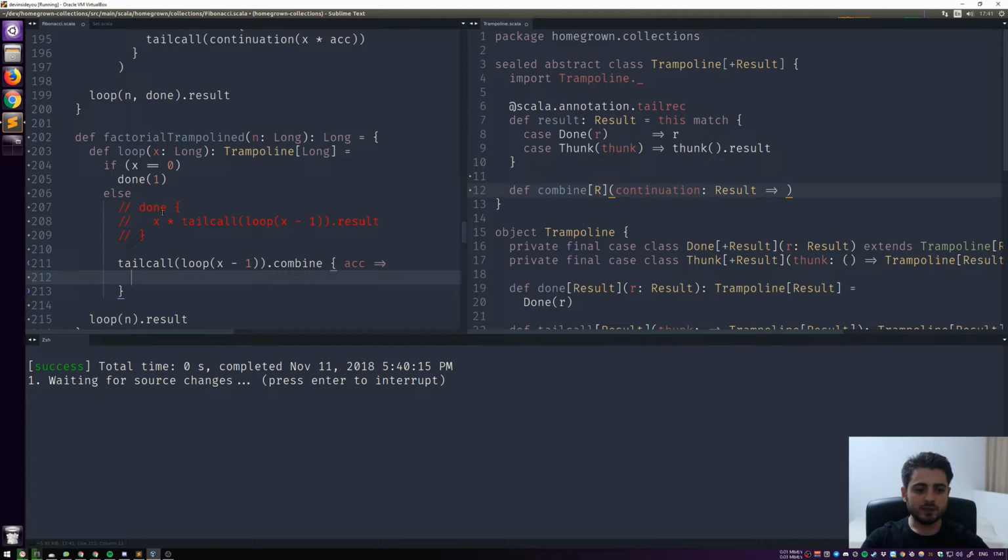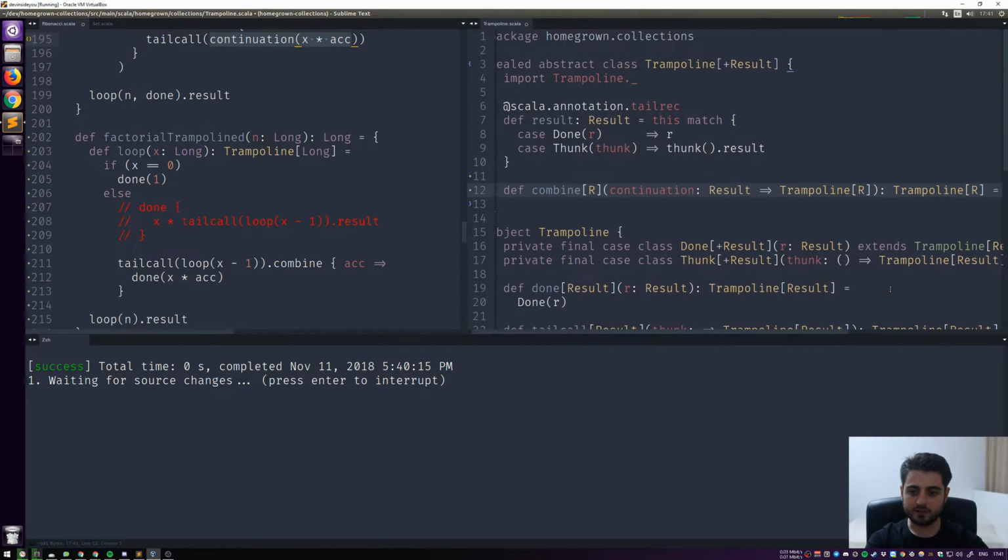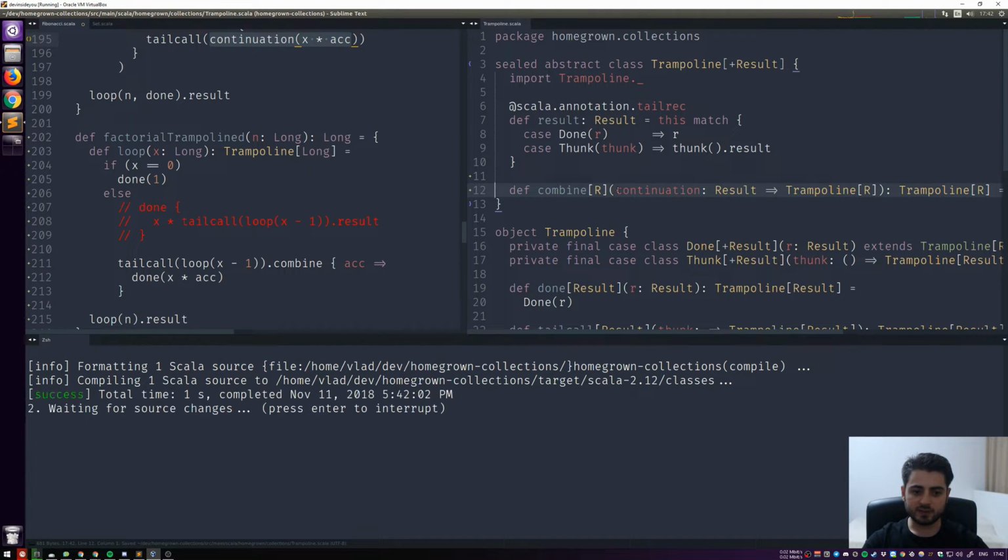And what we want to do here is move this down. We want to shift this down to here, right? So we want to say done, and over here we can say x times ACC, the same as we did over here. Luckily, it's still on screen, right? So what this continuation should produce is the trampoline of this R. So this entire thing should do something, and it should produce a trampoline of R. And if I just throw an exception over here, let's see if Trampolines compiles, and let's see if this compiles. Yes, and it does. So this is exactly what we want.